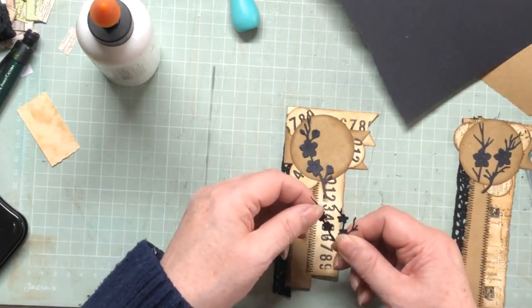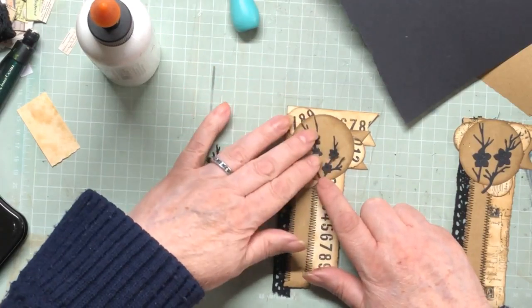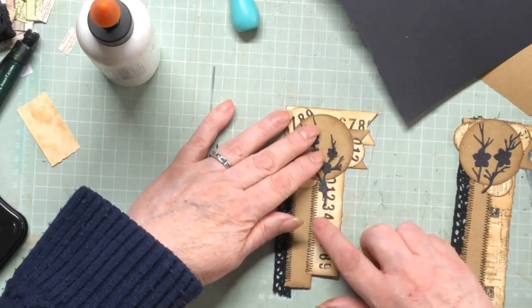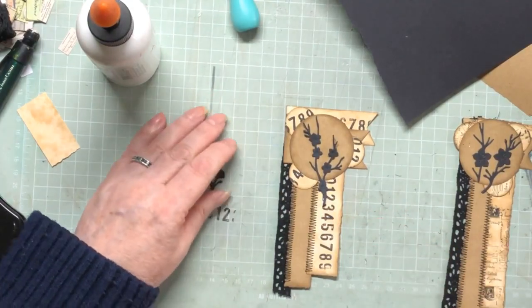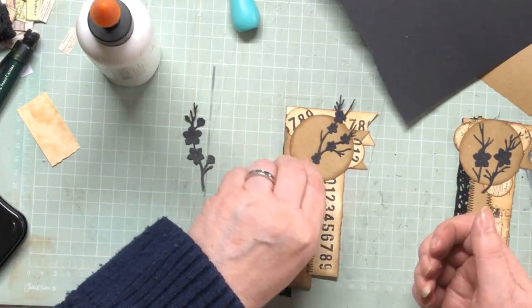So on two of these, actually that might do on its own, that one. I think that one will do on its own. Do I want to chop it off or leave it? I think leave it. I think I'm going to leave it.